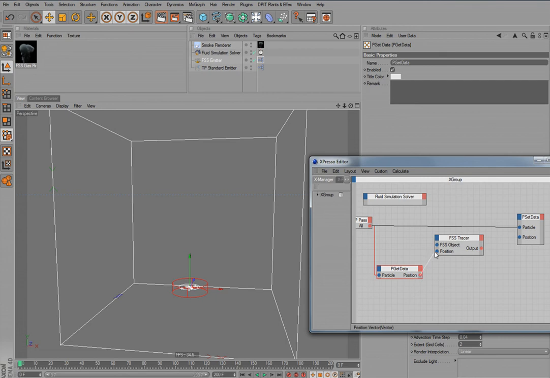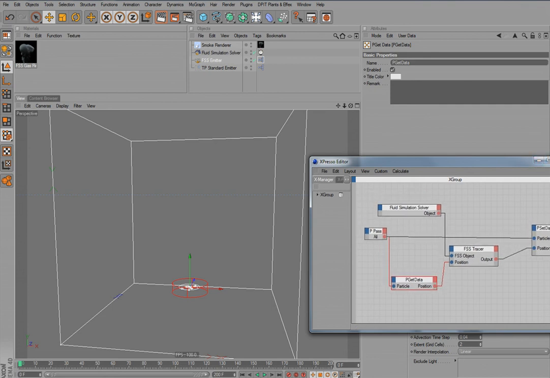And we can now feed the FSS tracer with the out position, and of course with the solver object that it should use. And it will then output the new position according to the fluid flow. And I can simply link that now to the set data, and that's about it. So really a quick and easy setup for the TP interaction.